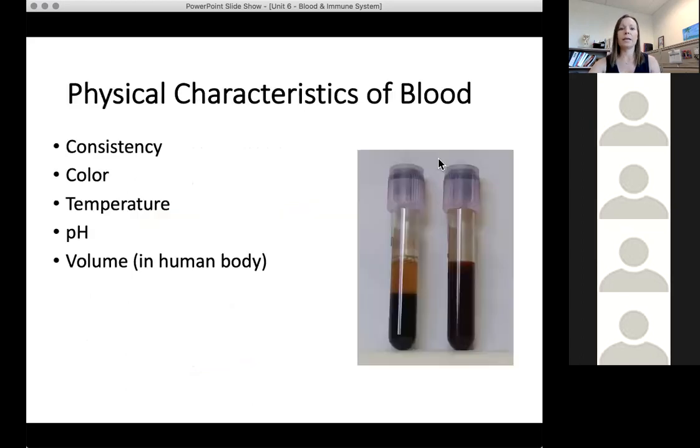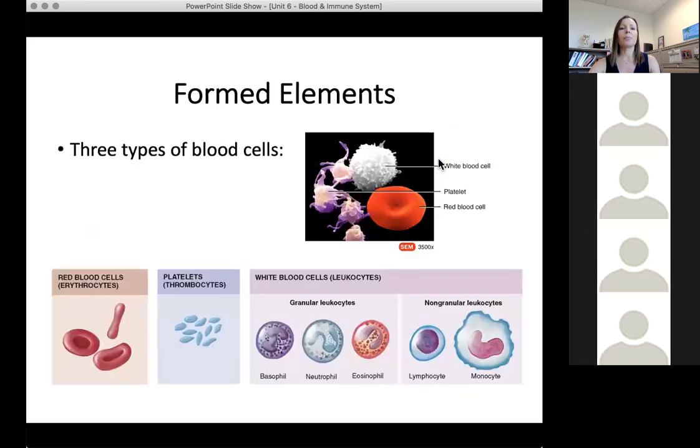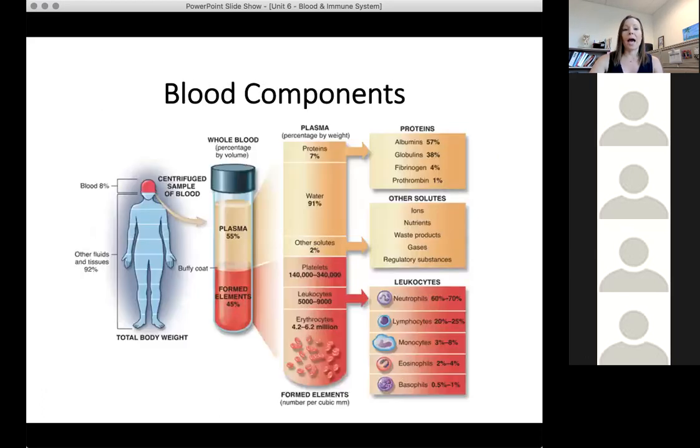Okay, so taking a closer look at blood plasma, again, you can see it here in the test tube, it has a slightly yellowish color. It is mostly water. It's about 90% water. The other 10% are solutes that are found within the fluid part. And in terms of what those solutes are, there's 3 main things which are listed in your outline. You have electrolytes, which are various ions. They're listed there, like sodium, potassium, calcium.